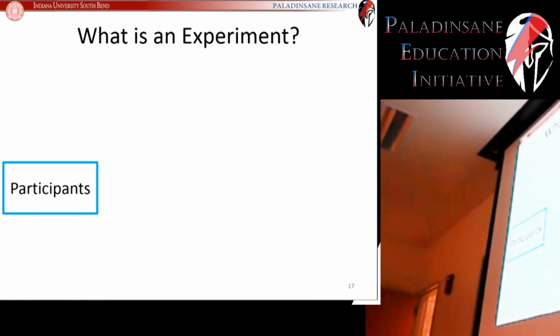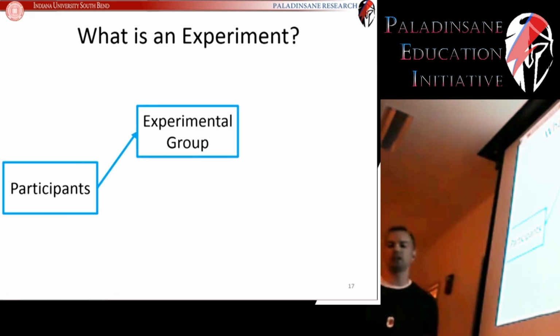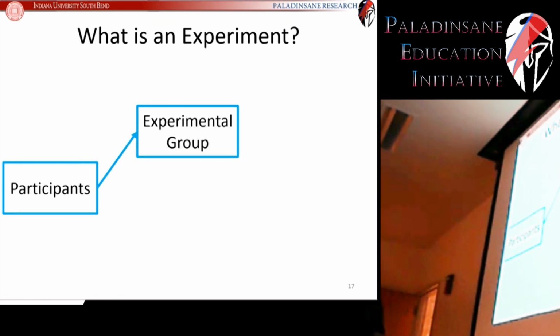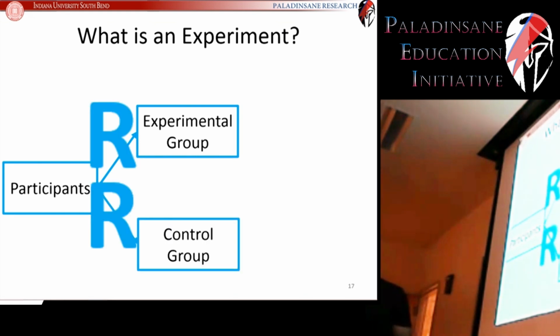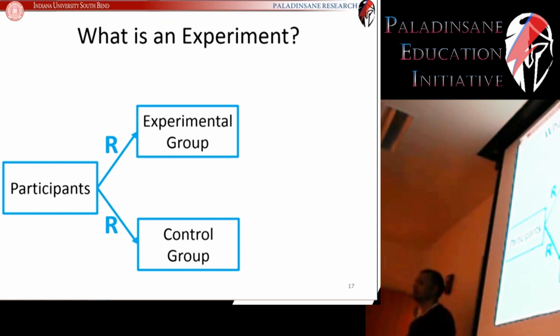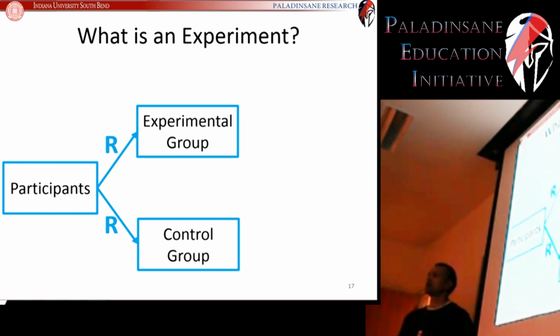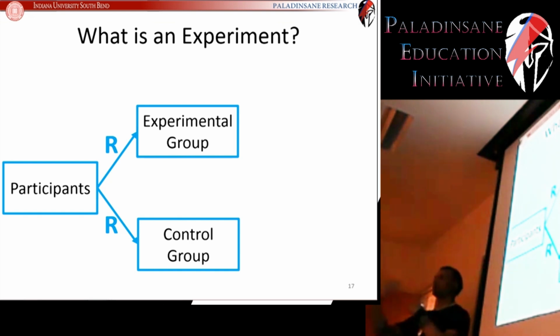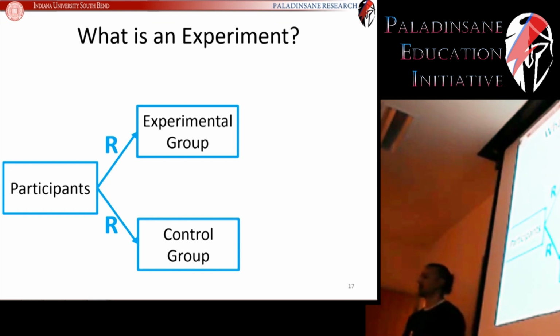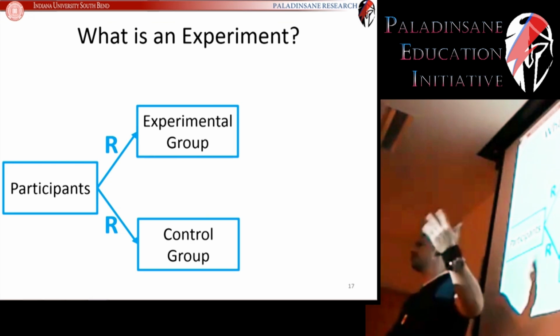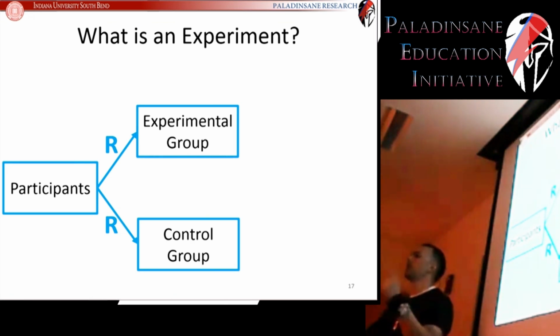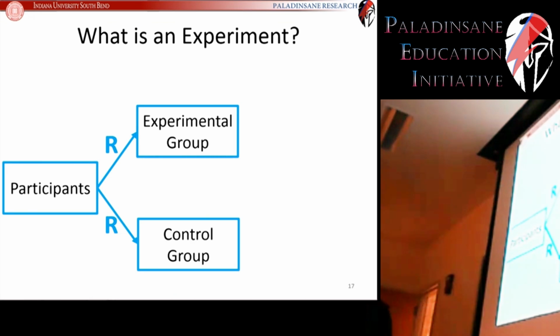So we take our participants, we take our 100 subjects, and we're going to manipulate the independent variable to split them into an experimental group and to split them into a control group. We're going to use randomization in order to do that. So typically, as soon as they show up at the door, we would generate them a random number, for example, using Excel, and if it came out even, they would go into the experimental group. If it came out odd, they would go into the control group, and that would randomize them across the different groups. One experimental group, one control group.